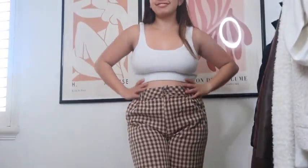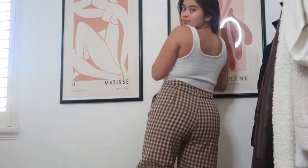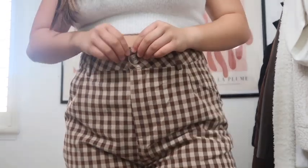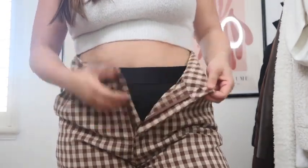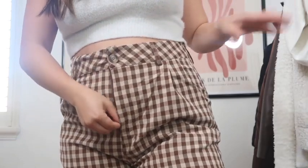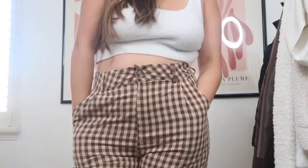The next piece is this gorgeous gingham pant moment. It is brown mixed with this light brown color. And let me be honest — as a girl who's a little bit curvier, it's sometimes really hard to find pants that fit correctly. But I am so freaking pleasantly surprised by these pants. Not only are they super cute on, but they are not tight on my stomach at all, and I'm sitting down right now talking to you guys. So that says a lot. Love these pants.